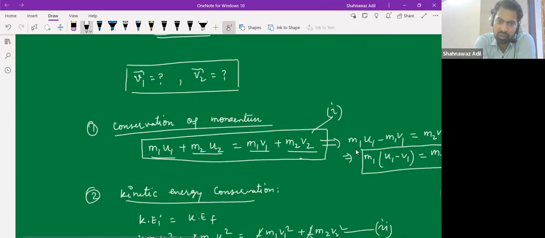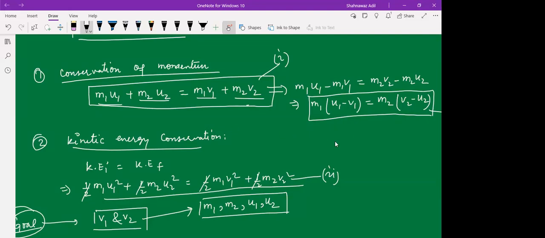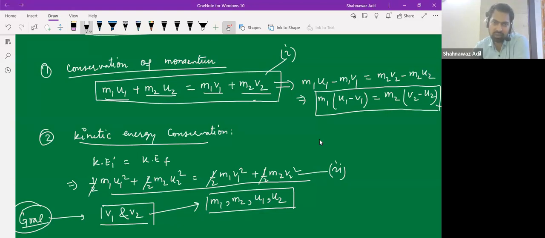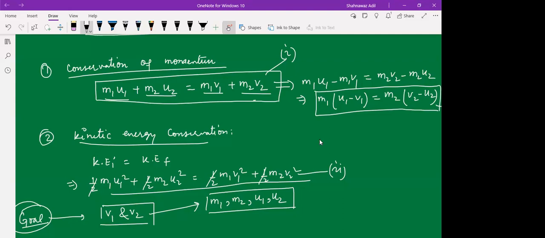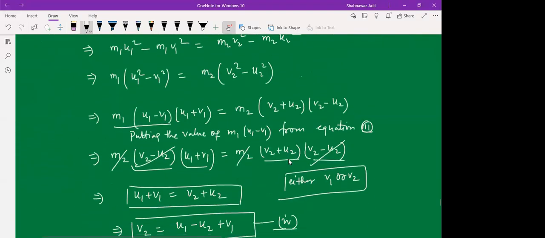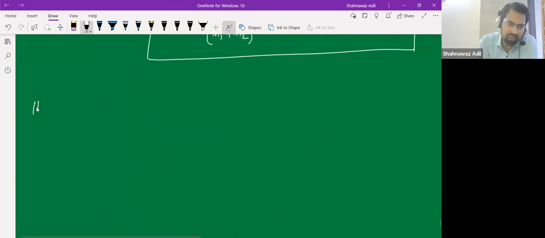Yes, sir. Okay. And just remember that in your syllabus, this u2 is 0. So in that way, you have to calculate. So from the start, you can take u2 as 0 and then solve for the rest. Forget about these; ultimately we will get the same result, but this is lengthier. So we have to write the simpler version, right?